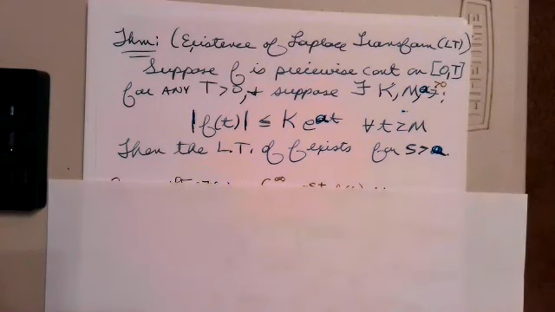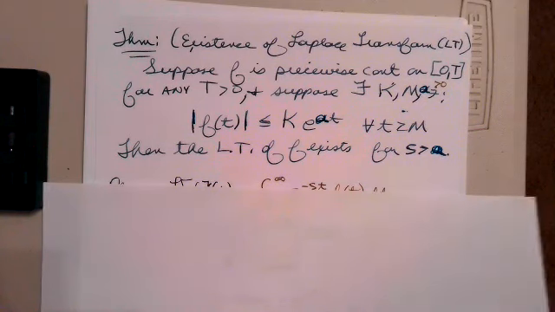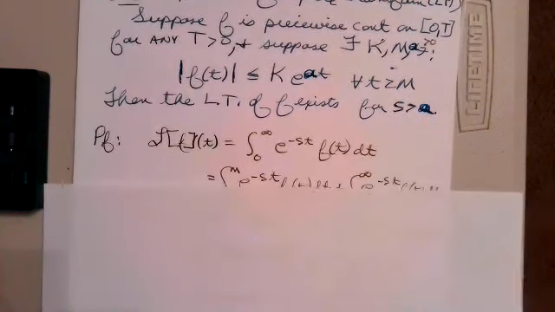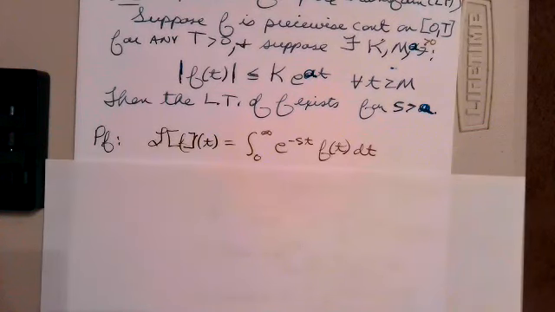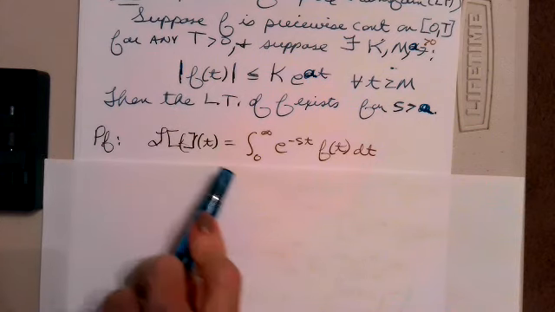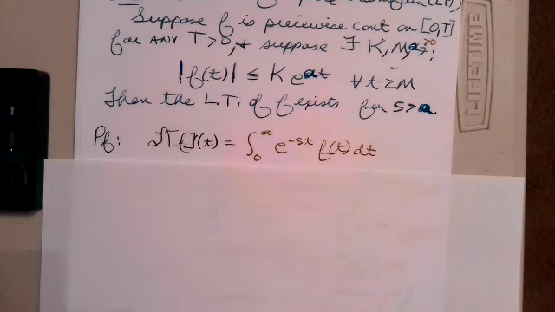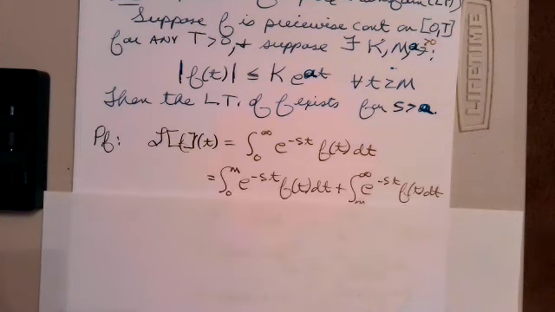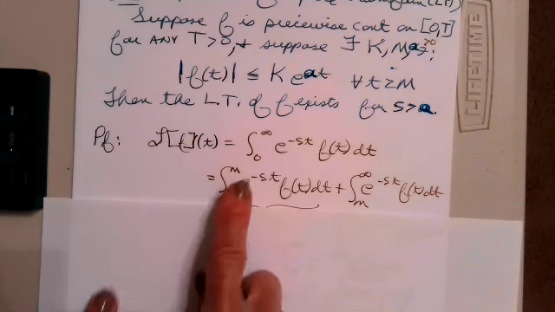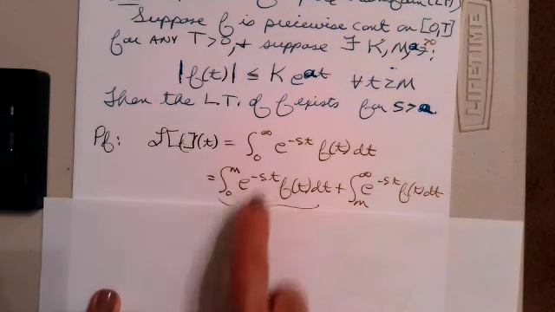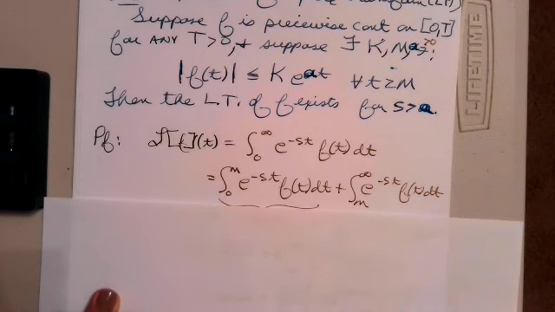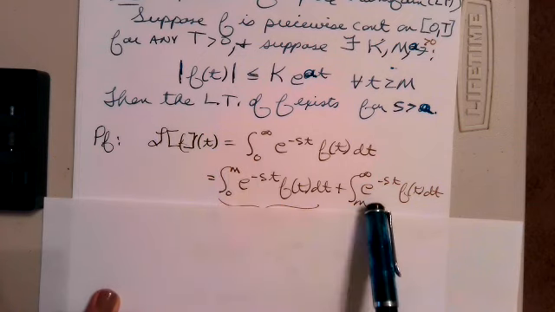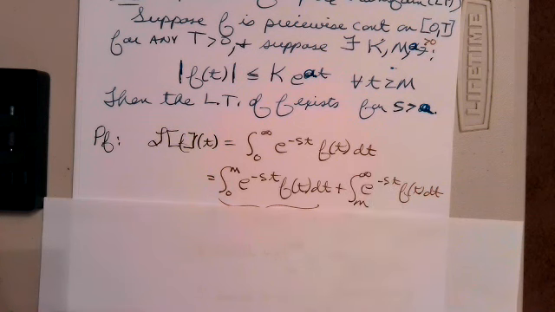Okay. Now, in general, I'm not going to show you many proofs, but in this section on Laplace transforms, we'll do some because they're just basically calculations and it makes things make sense. So we want to show that the Laplace transform of the function f under these conditions on little f exists. So we look at the definition of the Laplace transform. That's this one. Now I can break this integral over the interval from 0 to infinity into two separate integrals. One where we go from 0 to M and one where we go from M to infinity.